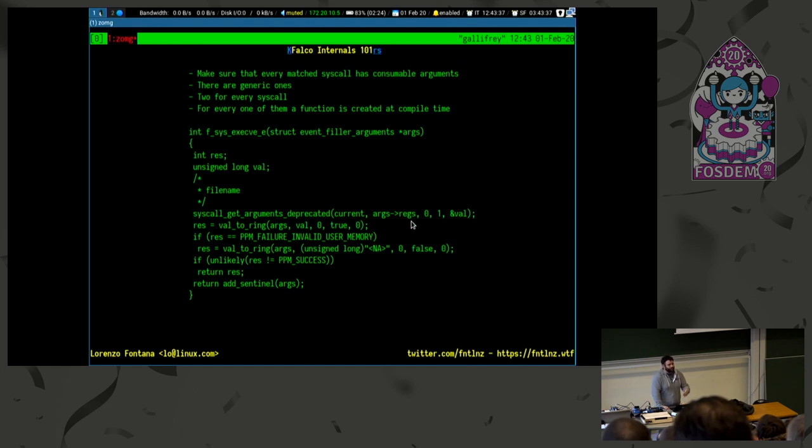And it takes, with the fancy function syscall get arguments, deprecated, because there's no other way yet, the registers and transforms that information to a string. In this case, the information was not there, so it just prints out not available. And then, if there has been success, the syscall is enriched, still in the same data structure. So you have to do this for every syscall 2 times, because there's the enter and the exit. And I just wanted to share this with you all because it's been painful.